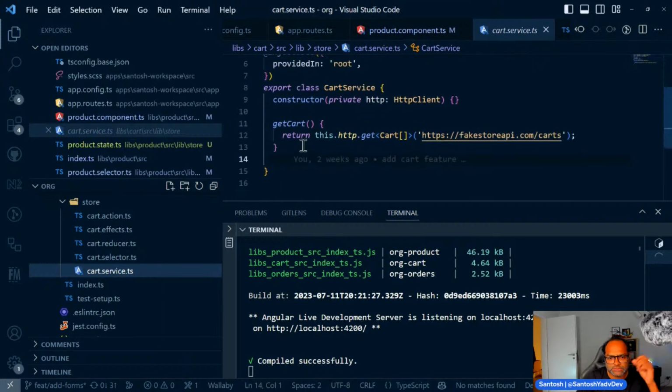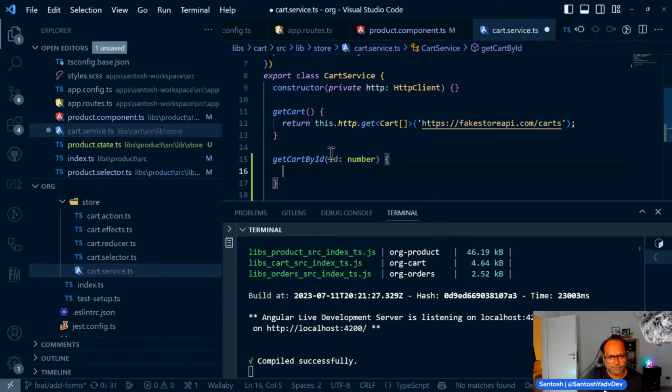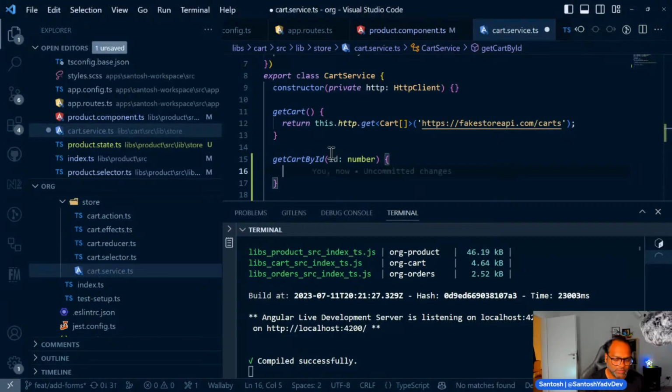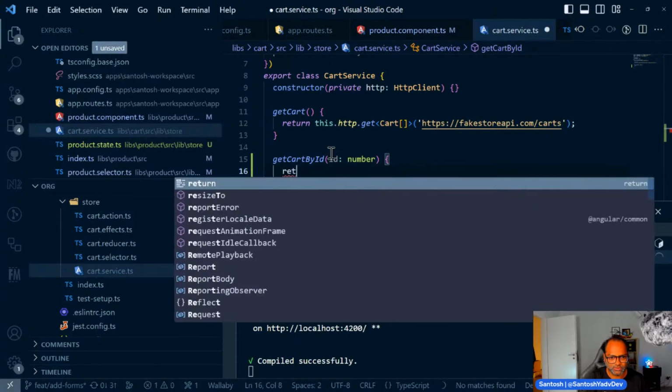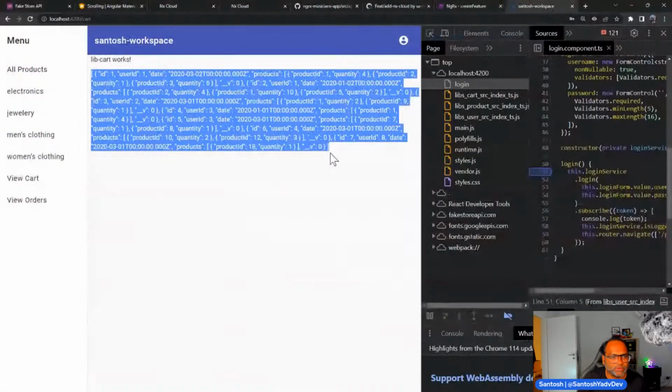Earlier we just called get cart, and here we can say get cart by ID, right? And here we can pass cart ID 1, probably. Yeah, let's do it based on the cart ID, so we don't have to worry about how many records we're getting. This is the API, if I'm not wrong.